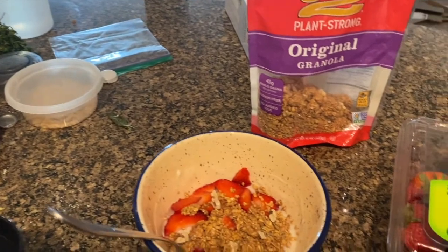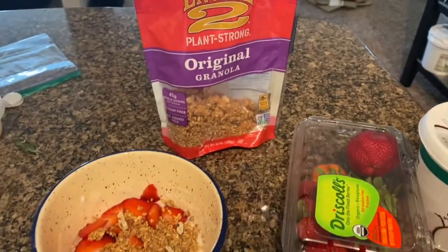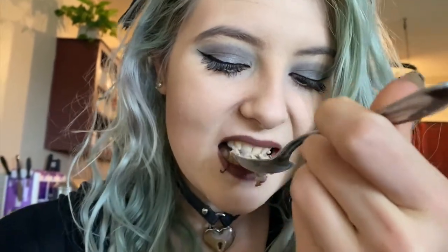Excuse my kitchen, it is a mess. From prepping yesterday, I have to finish cleaning it today too. So usually I would also have a lemon water, but I am out of lemons. So I've got my regular water right here, and of course my coffee. It's actually been a really long time since I've had a parfait or like yogurt for breakfast. I'm gonna finish eating this and then I have a little bit more work to do before I can do deliveries.